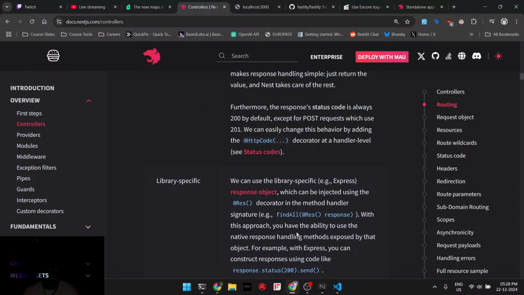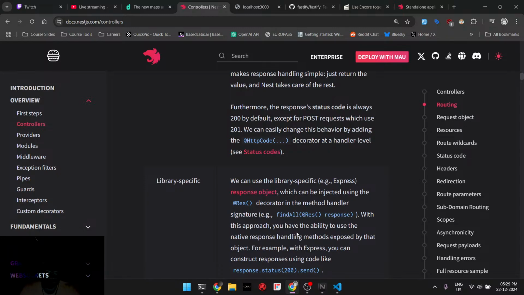Library-specific. We can use a library-specific, for example Express, response object, which can be injected using the @Res decorator in the method handler signature, for example findAll(@Res() response). With this approach, you have the ability to use the native response handling methods exposed by that object. I won't be doing that if I'm using Nest.